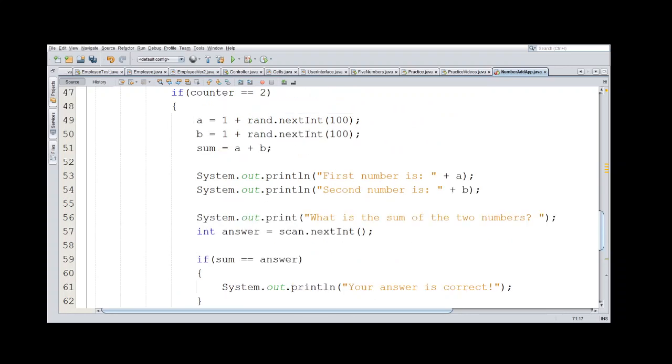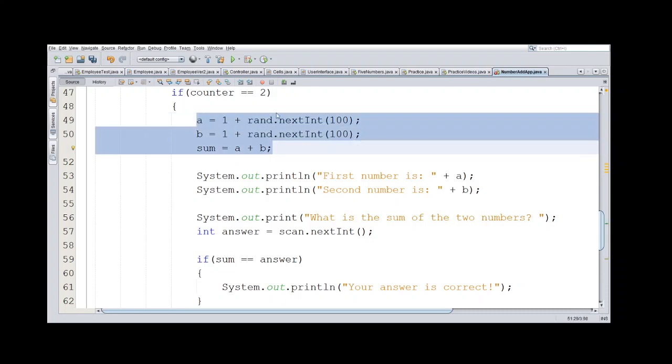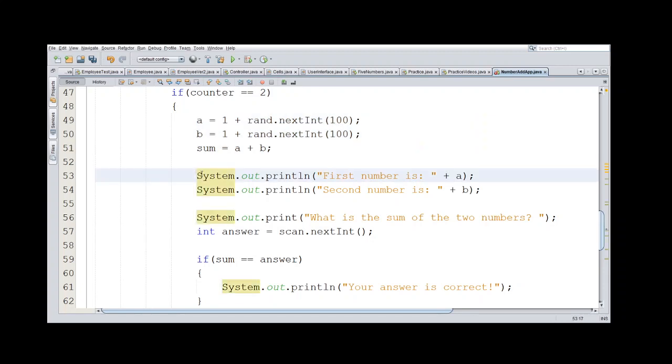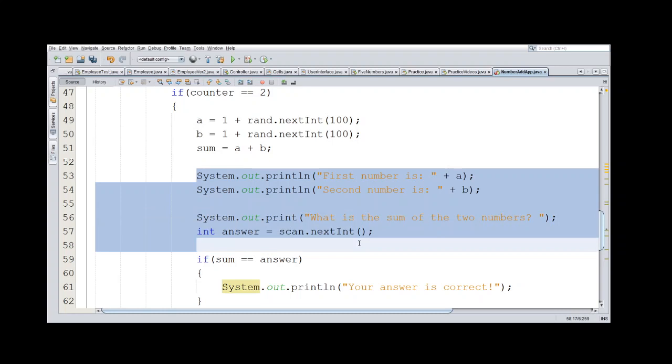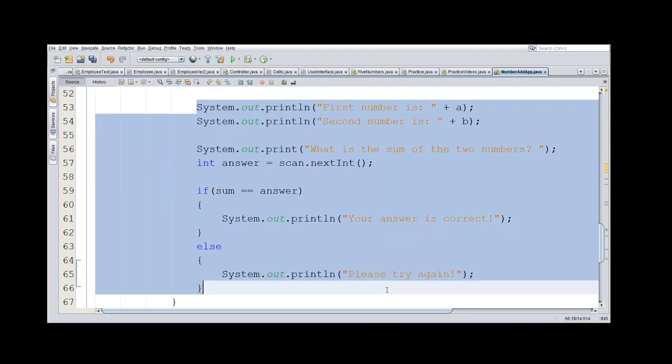So what we can realistically do is copy everything. So we don't want to copy these random numbers, because if we copy this into the if statement, it's going to store new values into those, right? So we do want to print out the numbers to the user. We definitely want them to take another guess, and then we want to check if their guess is good compared to the answer.